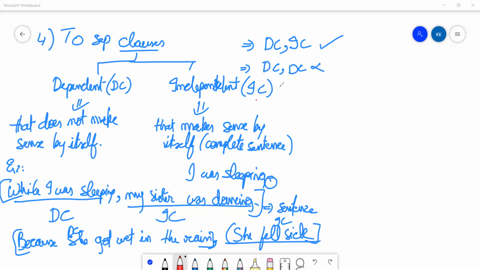Please remember this. Now, the third thing that you have to remember is that usually, 95% of the time, a comma after an independent clause is treated as wrong. A comma between two independent clauses is also a mistake, which is an error, and it is called a comma splice.